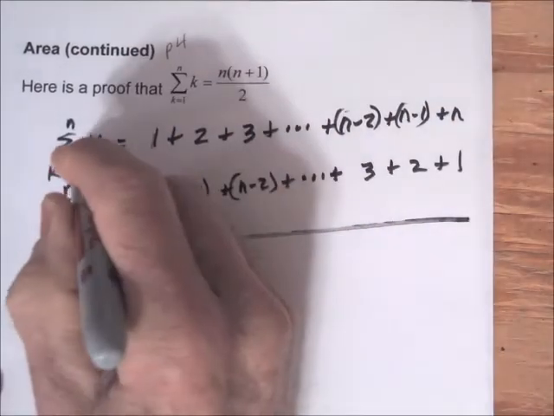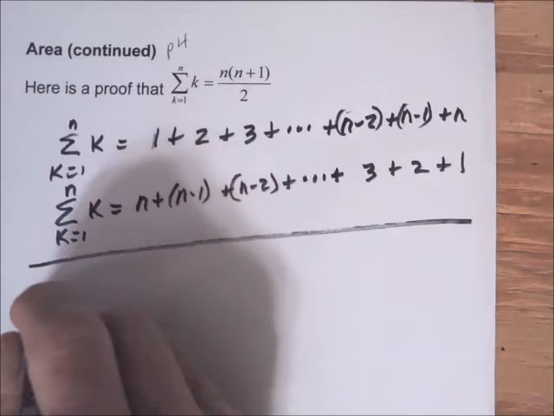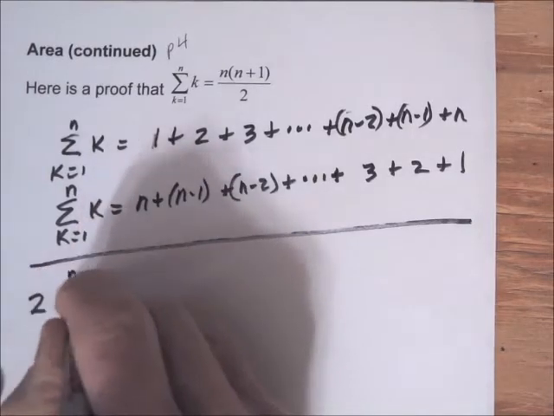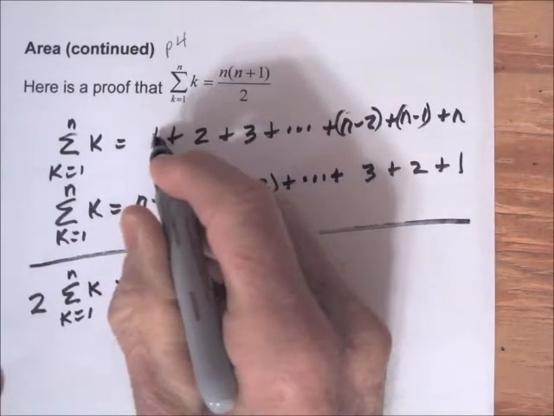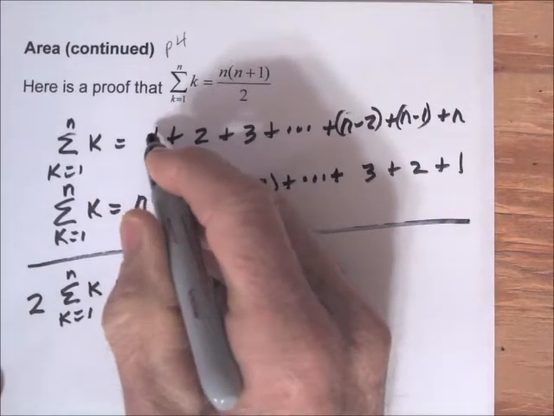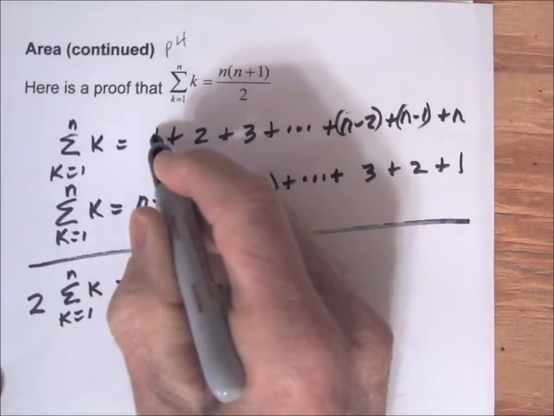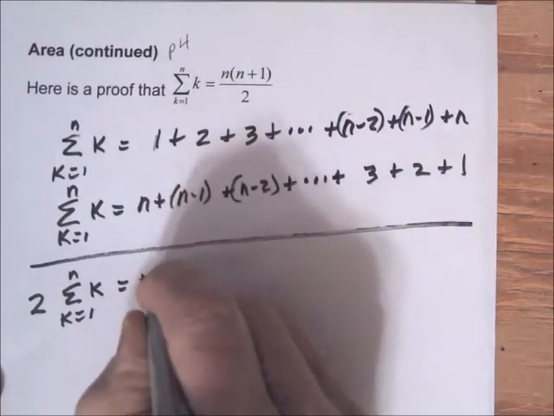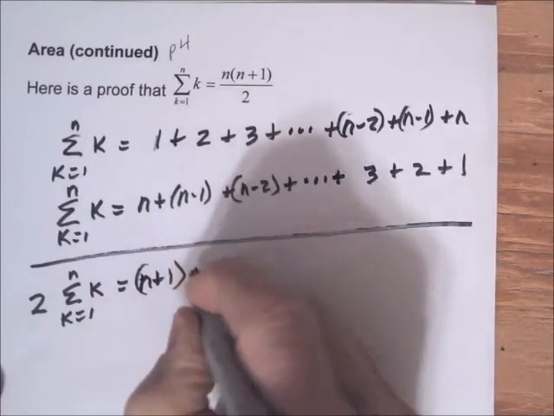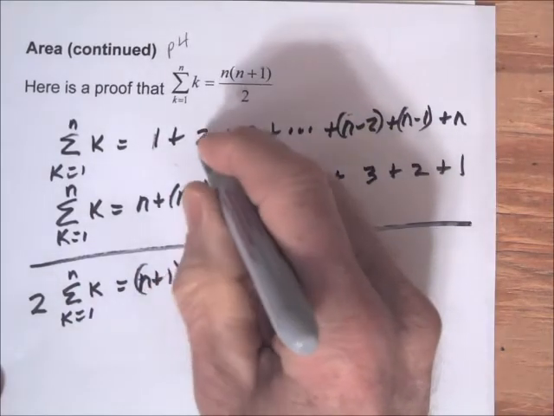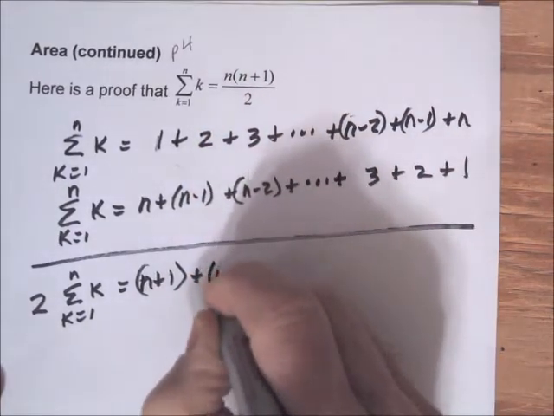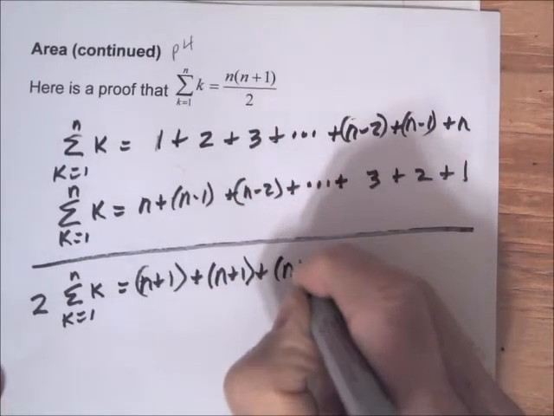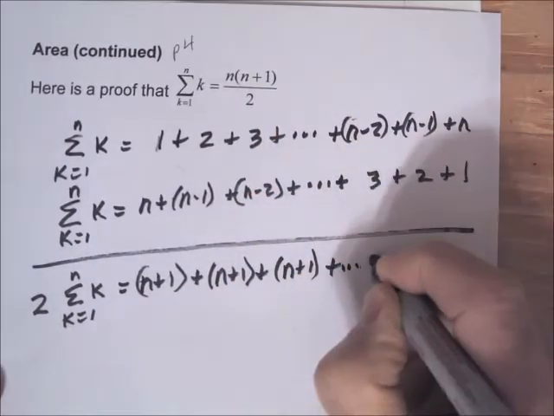And if we add these, we have the sum plus the sum, that's 2 of the sum. So we have 2 times the sum, k equal 1 to n, k, and then add each of these. Again, the order doesn't matter in addition, so we can add these in any order. So if you add the pair, the n with the 1, it's n plus 1. And then n minus 1 plus 2 is also n plus 1. N minus 2 plus 3 is n plus 1, plus etc.